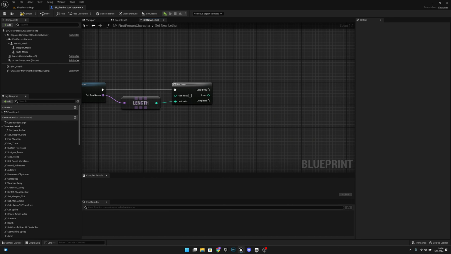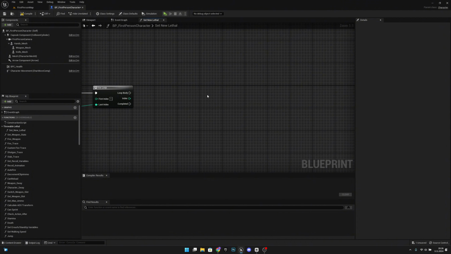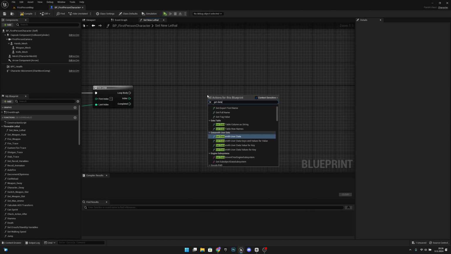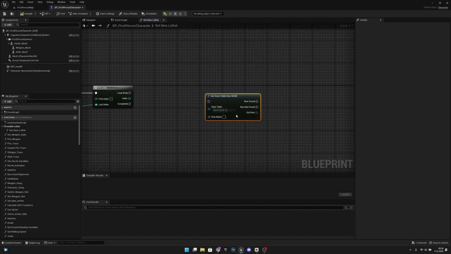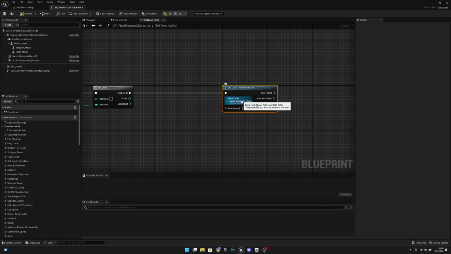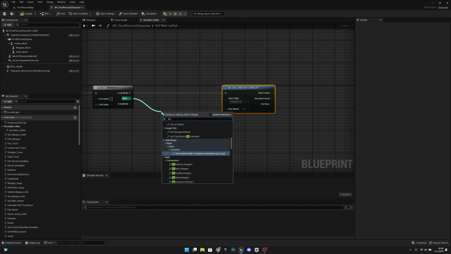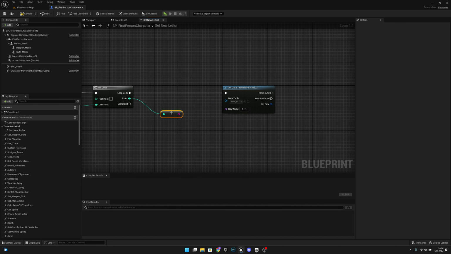Now what we have to do is right click and get data table row. From here at the bottom, this one, get data table row, from the loop body. Now we want to select our lethal data table again. And now we want to get from the index, convert to string, and from here to the row name.